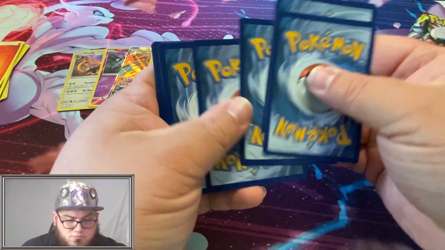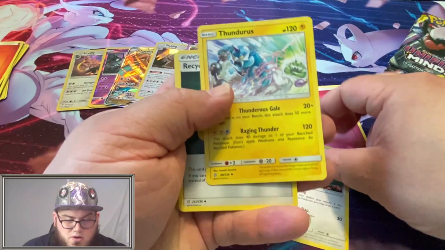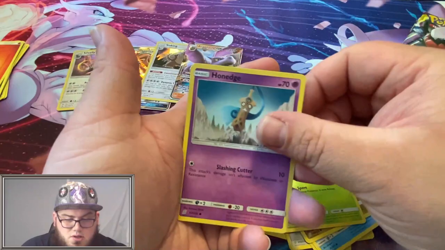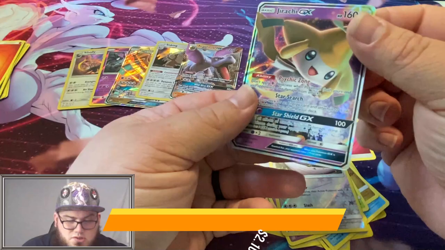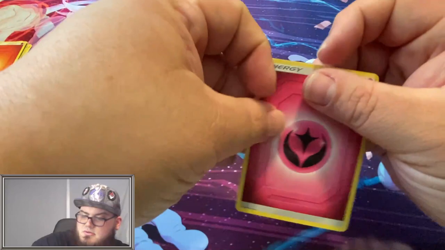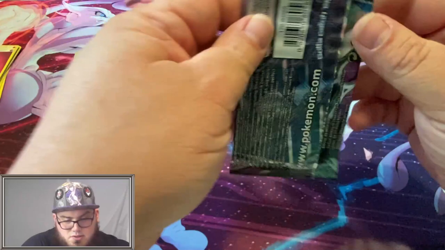Fairy Energy, Audino, Thundurus, Recycle Energy, Murkrow, Snover, Dratini, Fungus, On Edge, Reverse Vigoroth, and a Jirachi GX. Also another one we pulled already, if you haven't seen our previous videos.